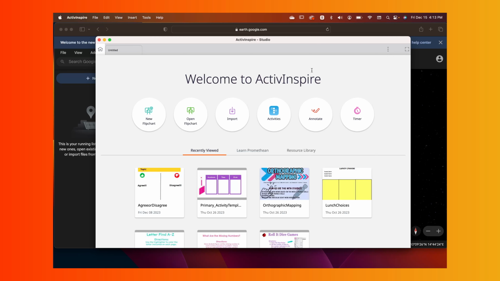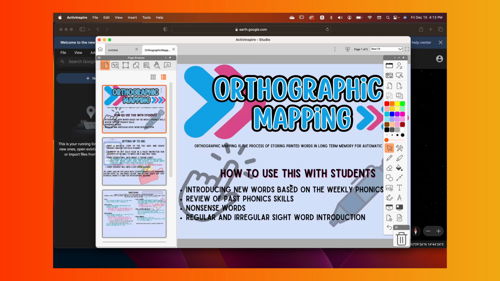So let's say you have a flipchart open. Let's open one I've already done before. All right, so we have a flipchart open. There is a tool, of course, already for this. Just go to your toolbox and click this icon right here. Looks like a browser with a squiggly line, like a writing line. And if you hover over it, it'll say Desktop Annotate.